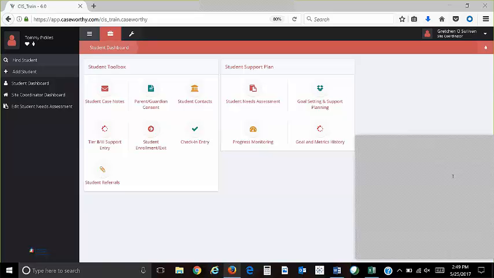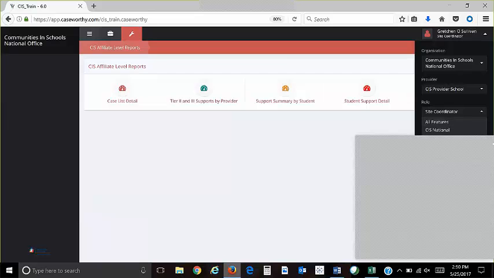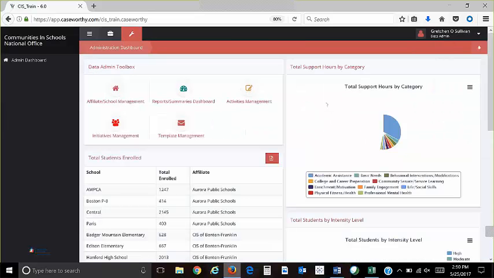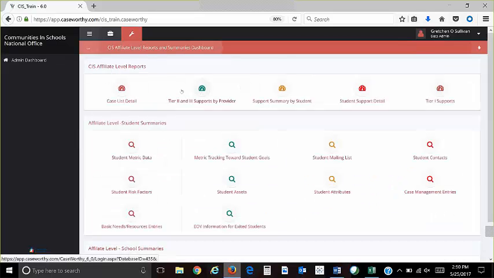Have you talked about the summaries and the reporting dashboard? Like the affiliate level summaries? Yeah, we did a little bit. We talked about the differences between the administration dashboard and what the site coordinator dashboard offers. Really the biggest wholesale difference is within reporting. Site coordinators have those same top 5 affiliate level reports, which are canned reports, and they can drill down to their specific school. Those will be the only schools available to them to run the report on anyway.